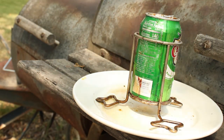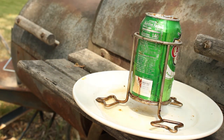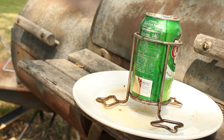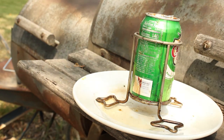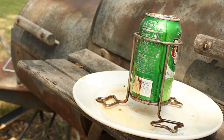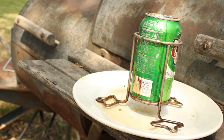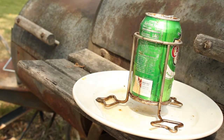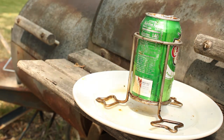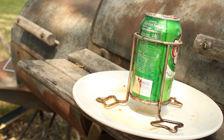Obviously there's no more chicken left. By the time I came out to temp it, I was losing light and just wanted to get it back in the house. It temped out at 165, which is perfect. It worked out nicely. You see I didn't use beer — I used something different. You can probably use anything you want: juice, broth, whatever. I don't suggest using wine because the tannins may leach from the liquid into the bird.